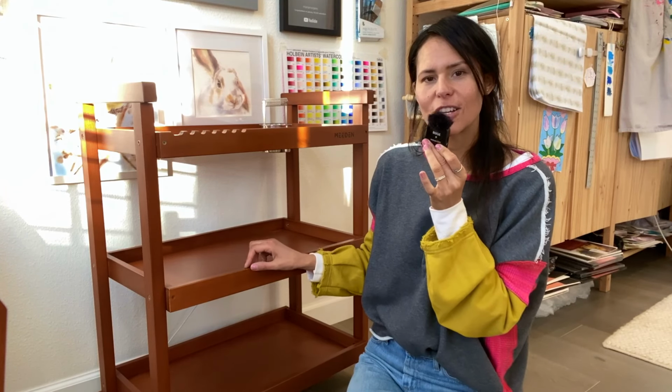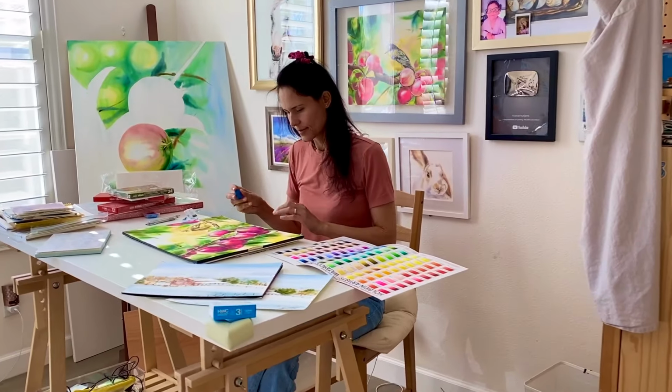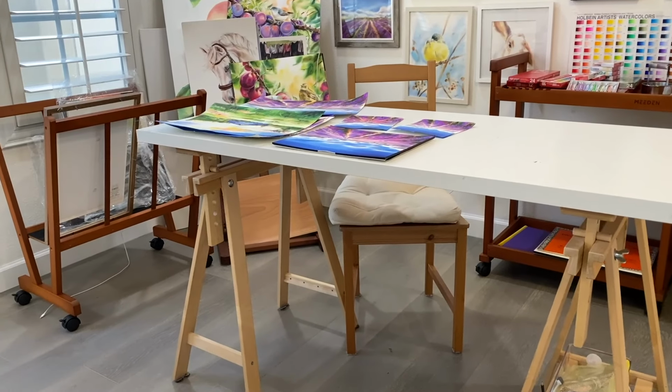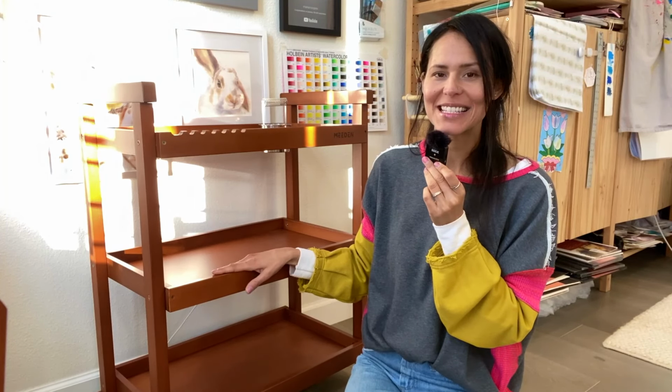So this cart is going to sit right next to my main table, which is a table where I edit videos and I respond to your messages, I email, and do anything computer. So now I'm going to show you how I'm going to organize this cart.